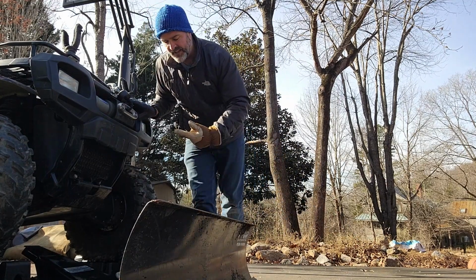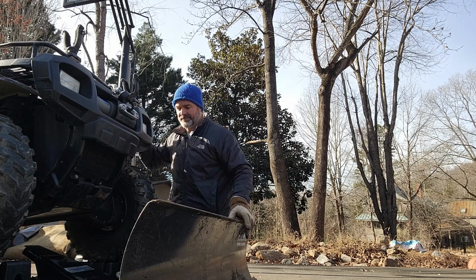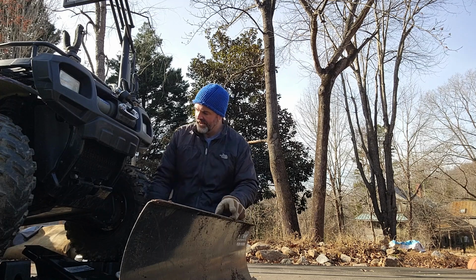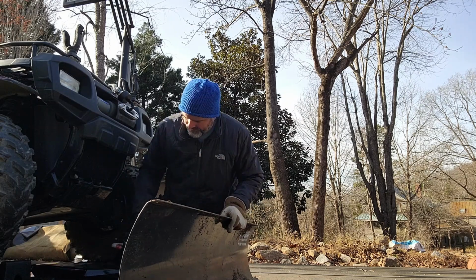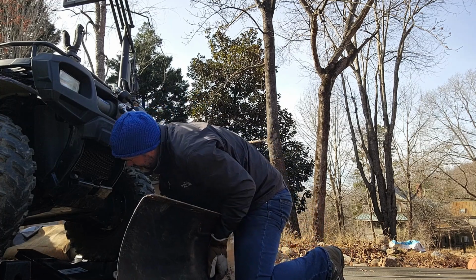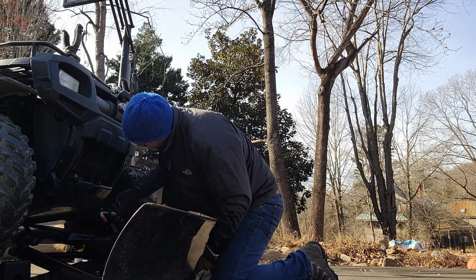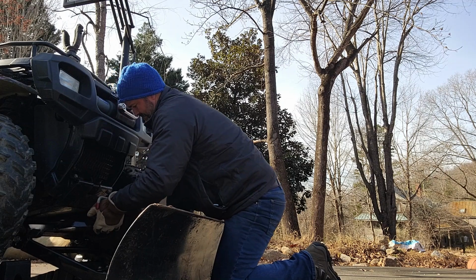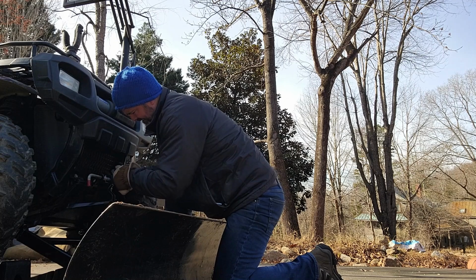All right, so this is a Polaris 500 Sportsman. It's a 2005, so it's not that new. It's about 20 years old, actually. This whole kit came from them back in the day. It hooks up to this winch, and then it just slides into the slot right here. Pull the pin so this thing loosens up. Lift it up, slide it over, and then down it goes.